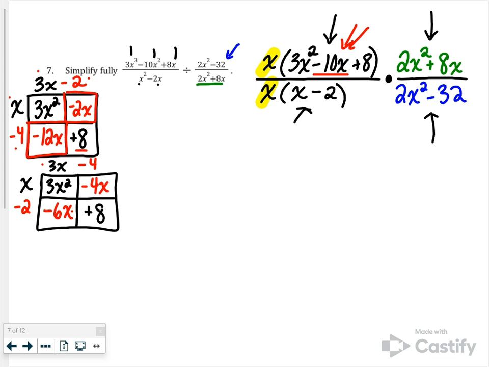So that's a good lesson. Your box method may not come out right on the first try, and you have to keep trying. I noticed on quizzes and tests, some of you try one box method, it doesn't work out, but then you just fake it and you say, yeah, that worked, and then you continue on with the problem. You're going to head into a dead end because you won't be able to finish the problem correctly. So sorry for that little rant there. But now we know that this polynomial right here is actually x minus 2 times 3x minus 4.